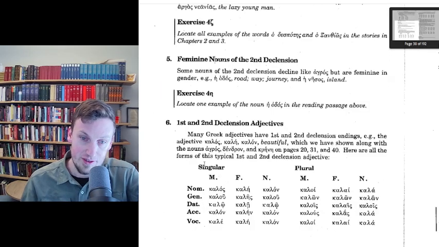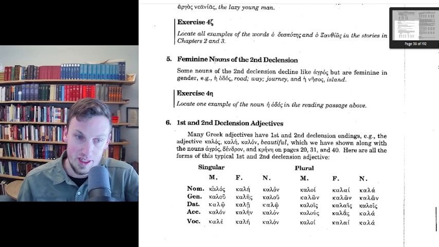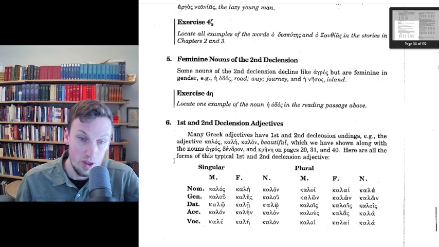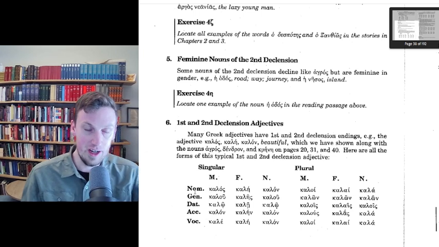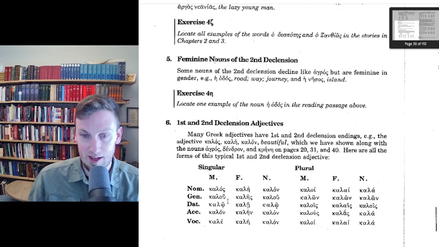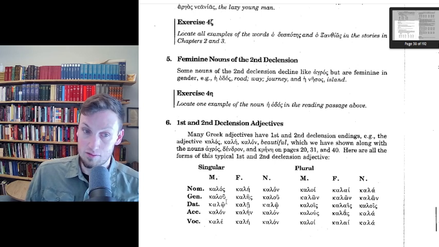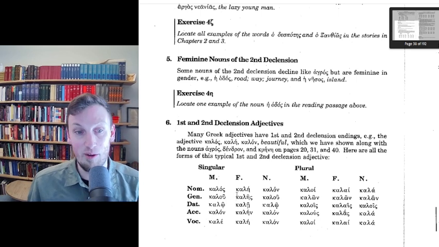So, adjectives, while we're on the subject. You can take a break, you can pause me anytime. Adjectives have to be able to match with a noun of any gender, case, or number, right? You can call anything you want beautiful. So they have to exist in all three genders, in all the cases, and obviously both the singulars and plurals. They don't have to exist in all declensions. The syntax does not care about declensions.